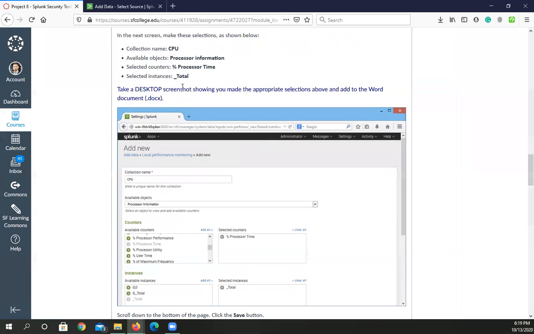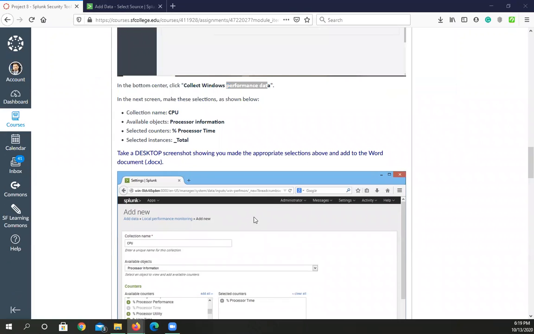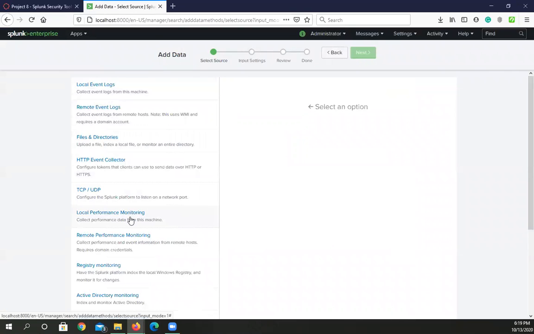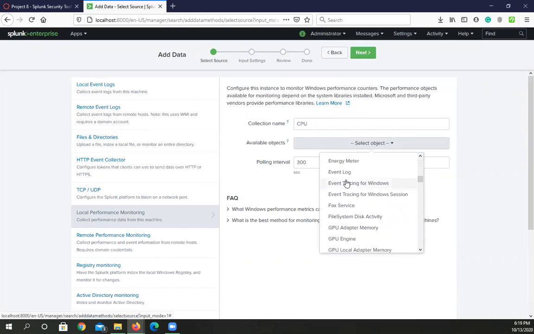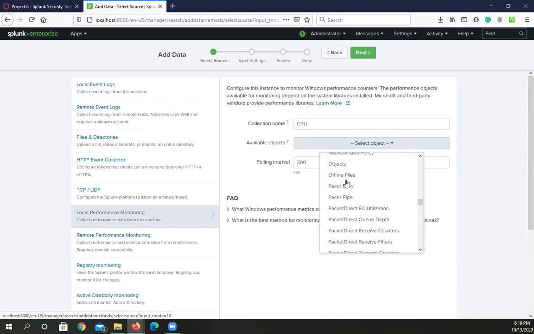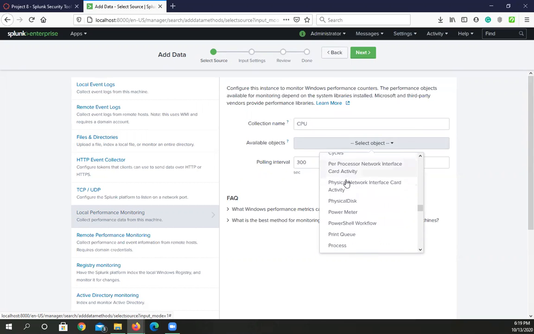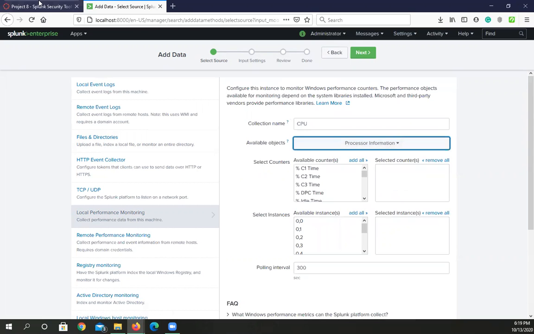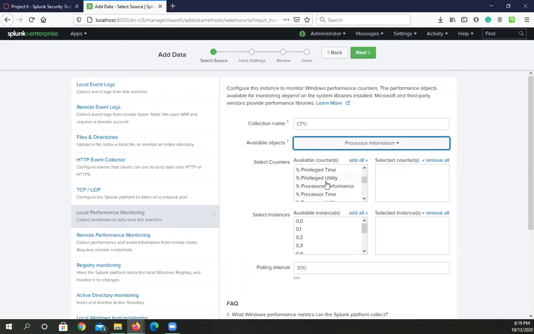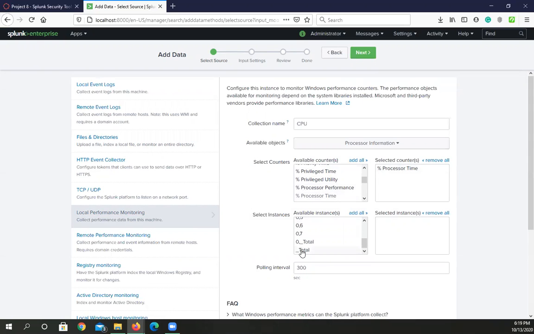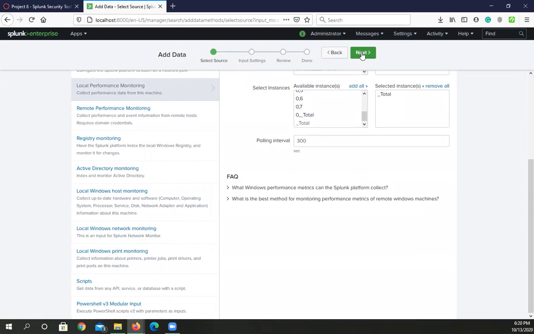It's the same, but I think this is an old one, or my tool is different. So with local performance monitoring, we will name it CPU, and the object is going to be, from here, processor information. Then we are going to choose the percent processor time. So we will select percent processor time, and we will select total. Then we say next.